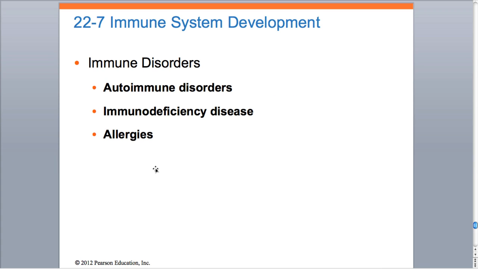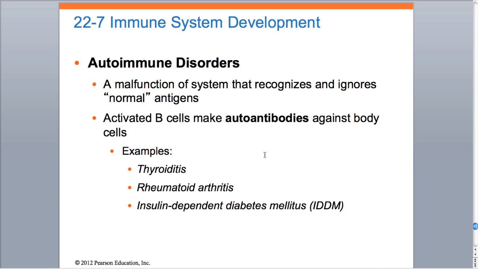This one is a new topic. It's autoimmune disorders. And remember I said that we are having more and more diseases listed as autoimmune. So we have autoimmune disorders, immunodeficiency diseases, and allergies. Next slide. Autoimmune. Notice, diabetes is listed as what? An autoimmune disease. That is something I do want you to know. So autoimmune disorder and diabetes, the insulin-dependent diabetes mellitus, is an example of autoimmune. That's something to keep in mind.